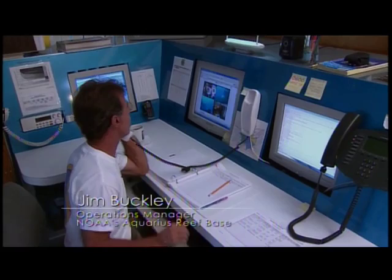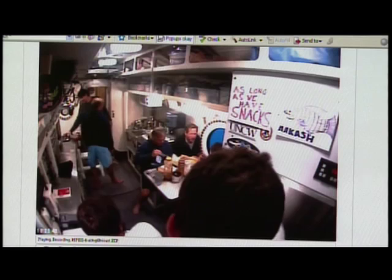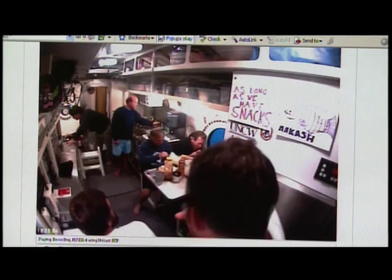Aquarius, watch desk. Habitat, it's Nate. Nate, how's things going down there? Everybody's feeling great — tip top. What's for dinner? It looks like some people are making quesadillas and trying to burn up the last of the salad so we don't have to leave it behind. All right, I will be talking with you. Thank you. Thank you much.